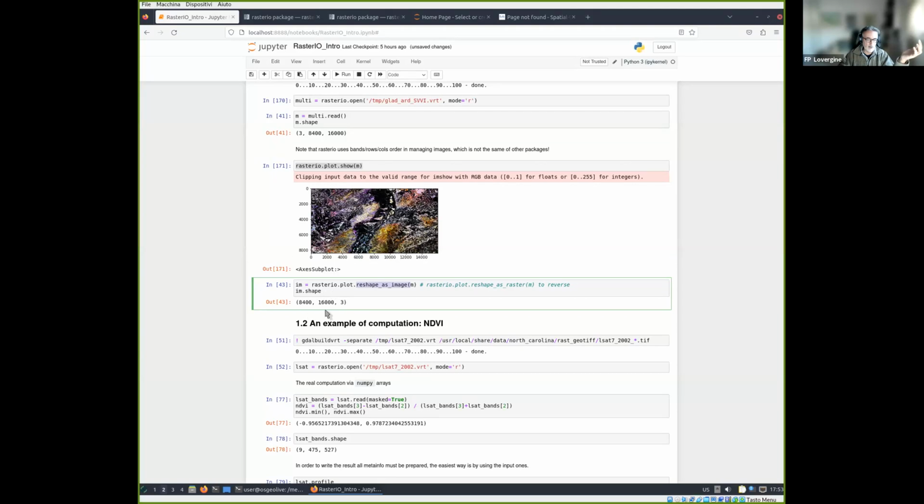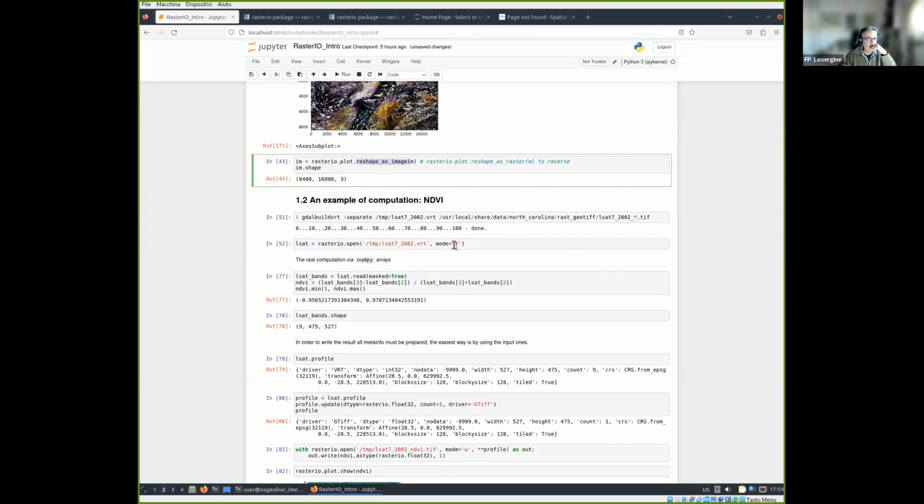So here the shape is different from the previous shape. This is the natural shape from rasterio, and this is the different shape used by some packages. So there are a couple of different methods. One is reshape as image, and the other is the opposite, reshape as raster, to change the order in the NumPy array. It could sometimes be useful in the use of rasterio.